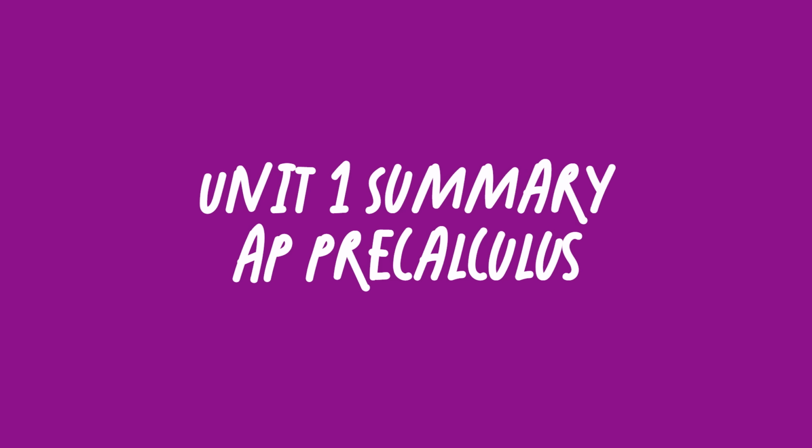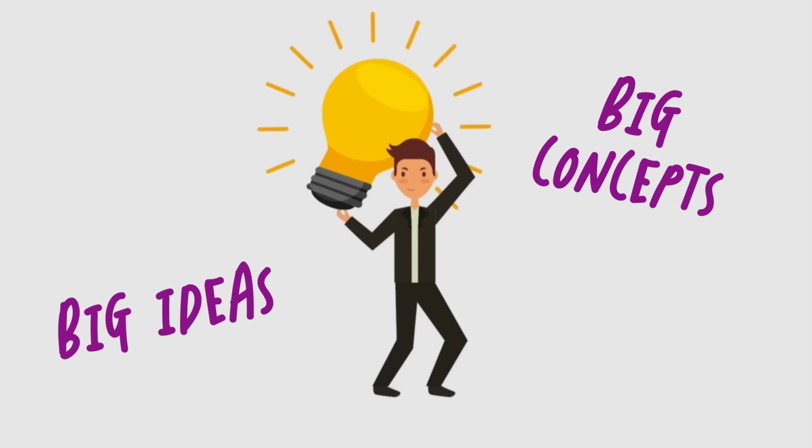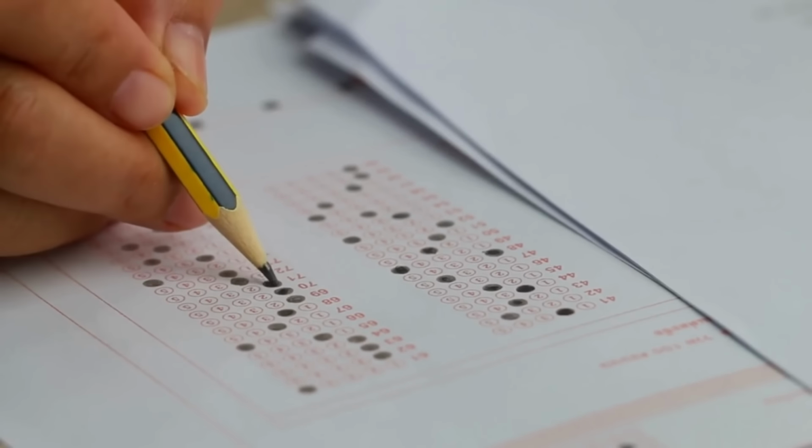I'm Michael Precalculus, and in this video, we're going to do a quick review of Unit 1 for AP Precalculus. Now, Unit 1 covers polynomial and rational functions, and it's an absolutely enormous unit with tons of topics, tons of problems, and tons of vocab. But we're not going to cover all the teeny tiny details in this video. I'm just going to hit the big ideas and the big concepts that are going to enable you to pass the AP Precalculus exam in May. All right, so let's dive into all those big ideas and big concepts right now.